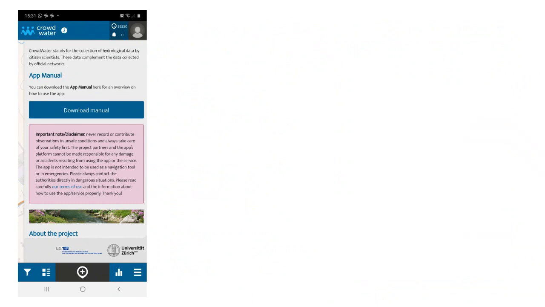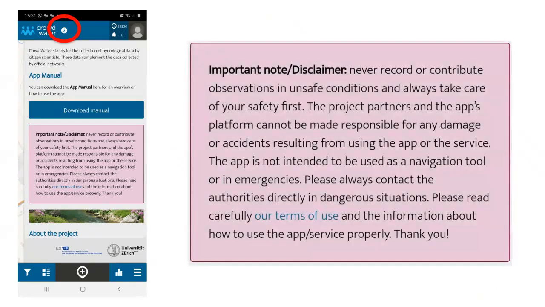In relation to that, the CrowdWater app does have information on health and safety and their terms of service. When you're in the app on your phone, if you click on that icon, it will bring up information. They have a disclaimer, again saying: don't record or contribute observations in unsafe conditions. Always take care of your safety first.